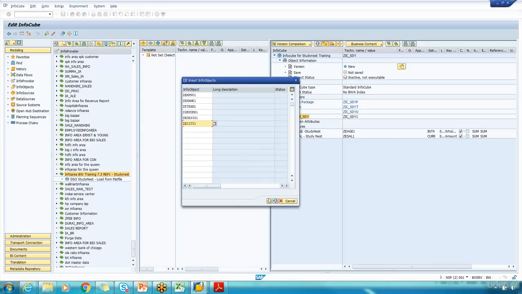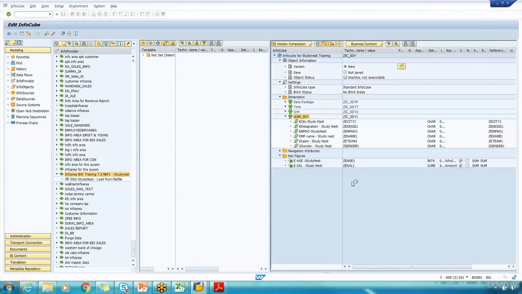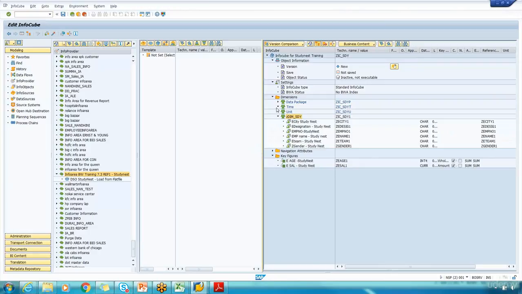Okay, how many? 6, right? 6. So these are not filled up, right? Whenever we have time characteristics, they will go to this dimension, and unit characteristics in the same sense.